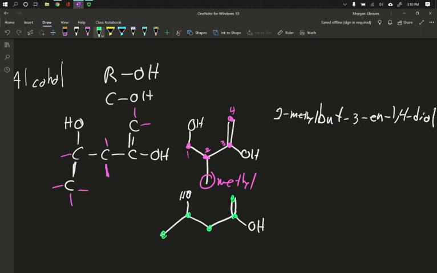And, well, our numbering this time from either direction, our OH is number 2. And if we count, so 1, 2, 3, 4, or 1, 2, 3, 4. No matter what, they're 2 and 4. Well, what breaks the tie? Double bond. If our OHs are the same numbers, we want our next thing to be the lowest. And so we're actually going to number 1, 2, 3, 4, 5. So this one's a pentene at the 1 position this time.